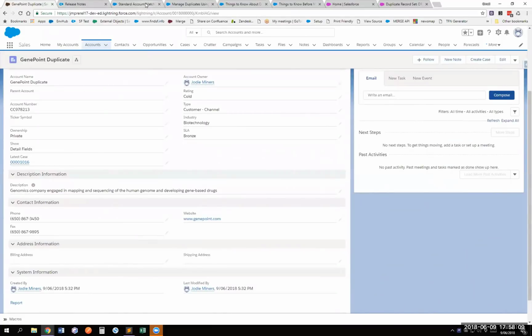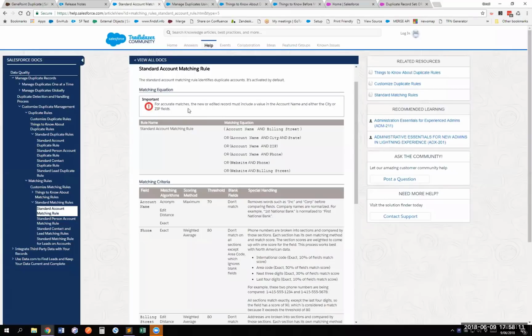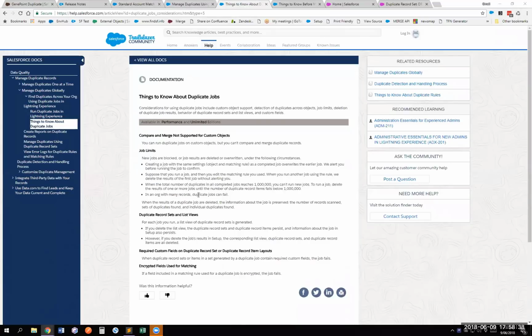Okay, so that's the standard contact matching rules, and of course you can create your own matching rules. So the standard duplicate matching rules, when it finds a duplicate, creates a duplicate record set and duplicate record items.